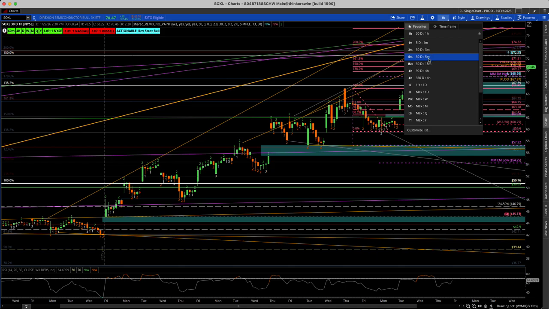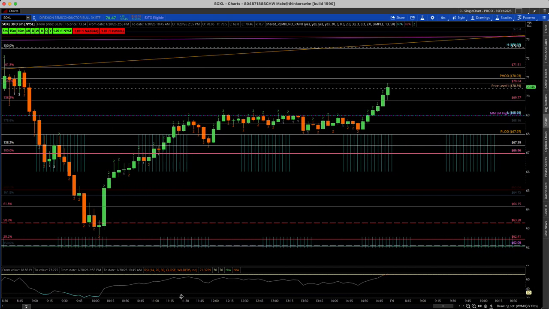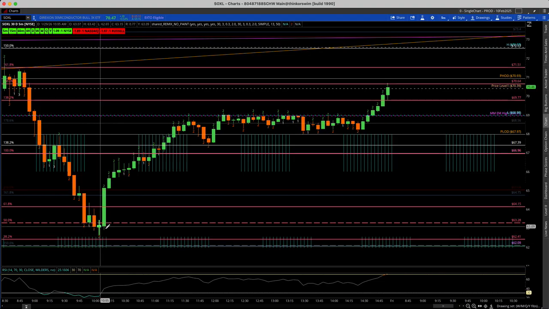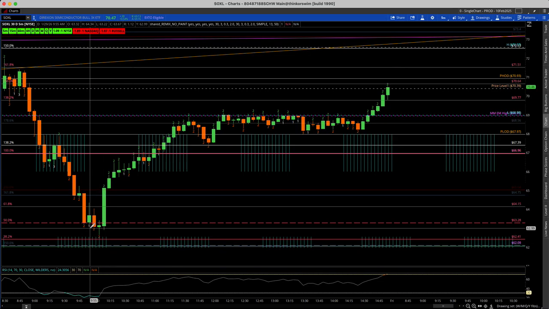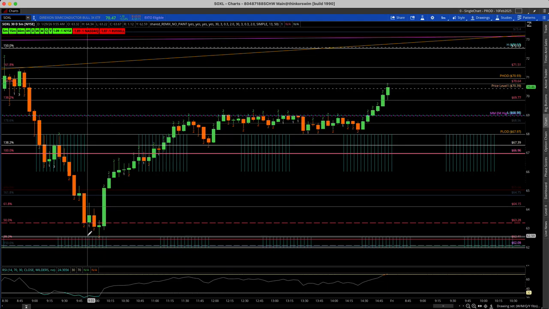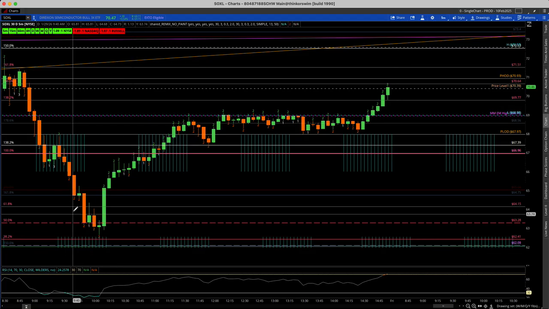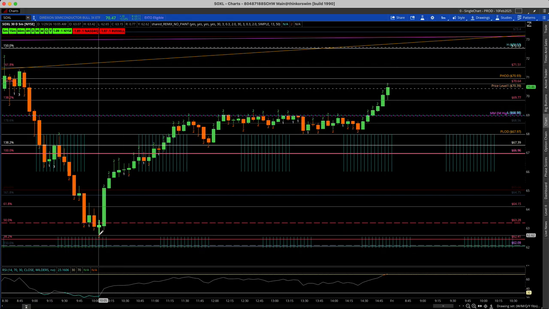Let's get back to the 5 minute. There we go. We came back down to that 50 fib and to this next gap. And again, we've talked about how gaps can be bounce points, and that's exactly what happened. A lot of times, like we've said, it may only last intraday, right? The next day we may just come back and fill the gap, but intraday we did get a bounce off of the top of that gap.